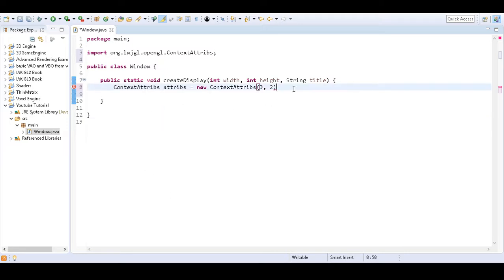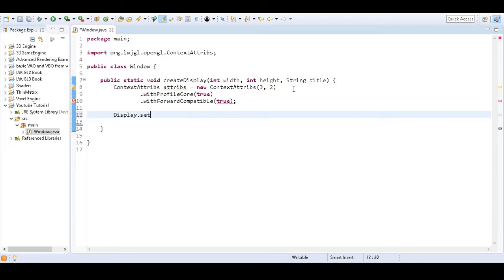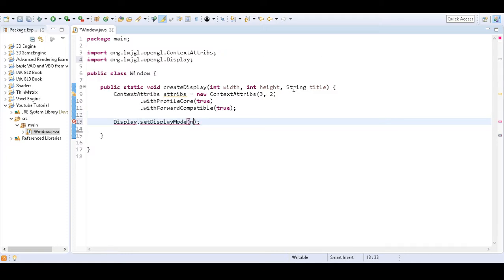So now we're just going to say dot with profile core, set it to true, dot with forward compatible, set it to true, and then semicolon. Then we're going to say display dot set display mode, new display mode, and then we're going to put in width and height.